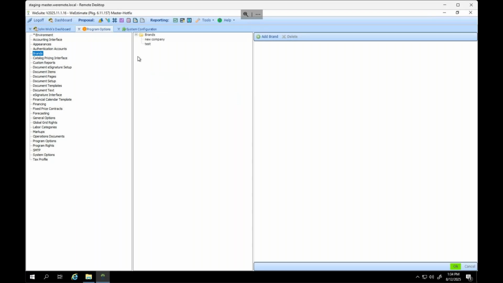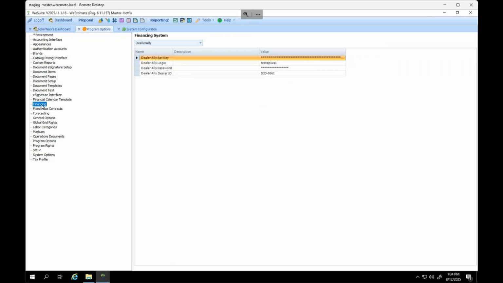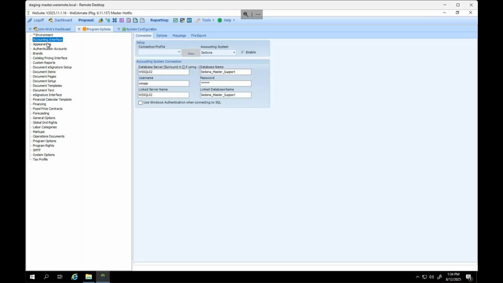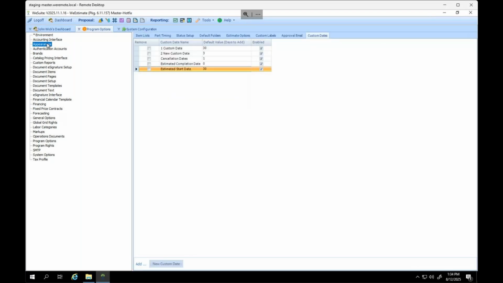And then brands and logos. This is a new feature that we're working on so that you can have brands and logos added to your proposal. I believe it goes out through DocuSign, so we can get you more information if you're interested in brands and logos. But here's where you'll be able to add a new brand into your system, putting in the information of the new company. I think that's everything on my end that I wanted to cover today.